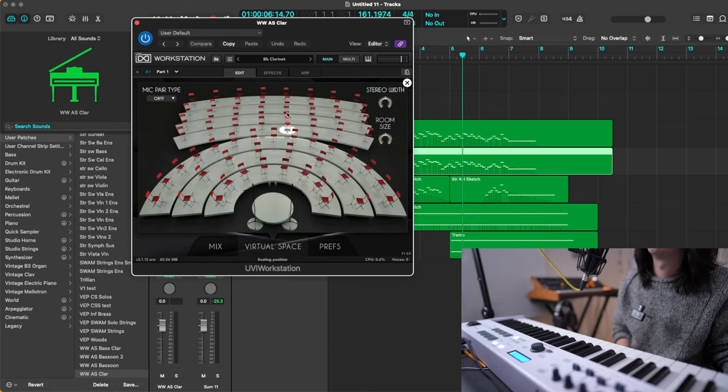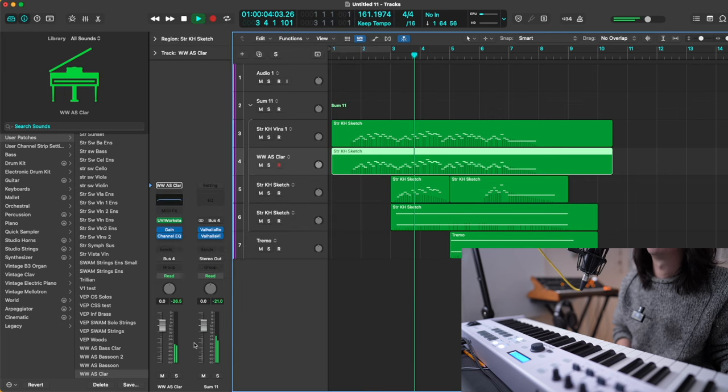In the first part of the video, I'll go through most of the patches, give you a flavor of the sounds in isolation, and show you some of the basic settings. Then in the later part of the video, I'd like to show you how I would use it in context, layering it with some other orchestral sounds, making some mini sketches, and possibly even combining it with some of the other string libraries that I own, to give you a real-world example of how this tool might be useful to you and probably how it's going to be useful to me in the future.